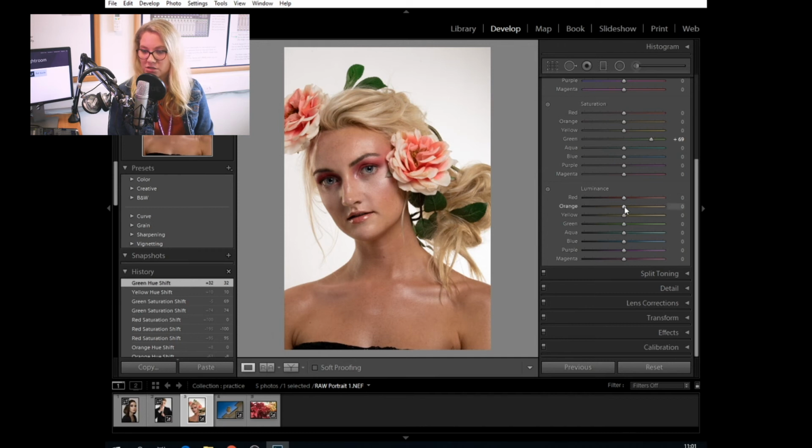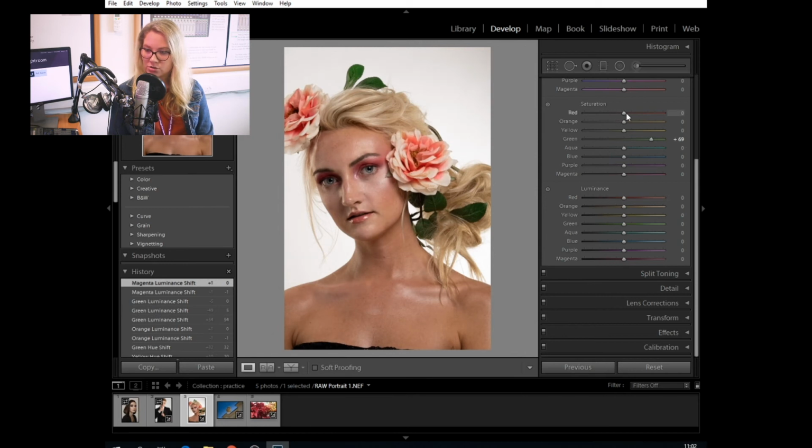So again, if we look at her skin tone in the orange tab, you can make a skin tone a bit darker if you go this way and a bit lighter if you go this way. If you're looking at the leaves, I can make them pop a little bit more by lightening. So what luminance does, it just creates shadows and light within a specific color on the image, which is quite cool. And I think you can make the most extreme differences maybe with the luminance tab. You just need to find what colors are affected with each tab.